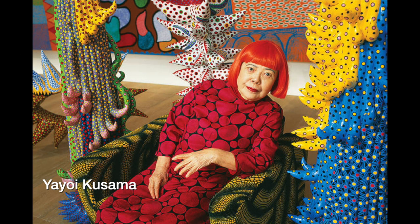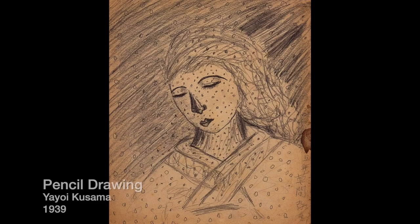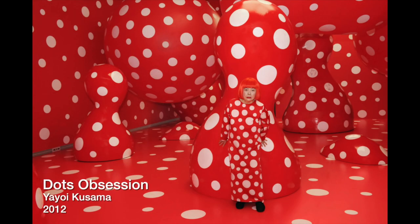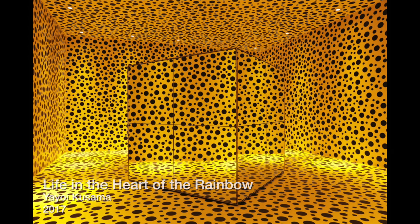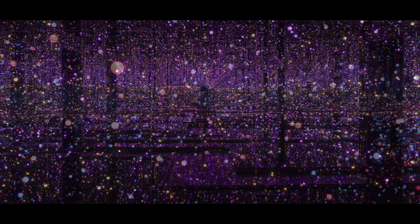Now I'm going to introduce you to an artist whose work always makes me feel happy. Yayoi Kusama is a Japanese artist who has been creating art her entire life. As a child she loved making art. Here is a drawing of her mother she made when she was 10 years old. You might notice that there are dots scattered all over the drawing. This is a theme she is still exploring 80 years later. She is especially admired for the installations she makes for museums and art galleries. Often she uses mirrors to create the illusion of infinity.